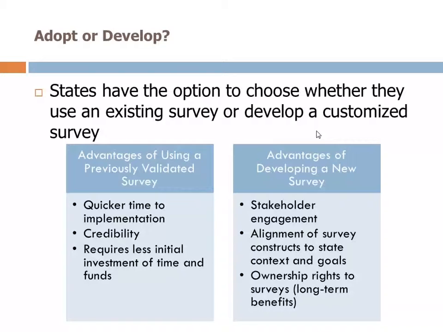So, advantages of using a previously validated survey: quicker time to implementation. It's already done. There's no validation work. You're ready to go. There is a sense of credibility. Sometimes there might be national knowledge, or the longevity or the results had in other places, that can lend to that credibility. I will say, within my experience in Baltimore City, this factor actually sometimes matters less with teachers than their ability to know how it was created. The credibility, when it's foreign or non-immediate to them, sometimes doesn't play as much of a role as you might think.